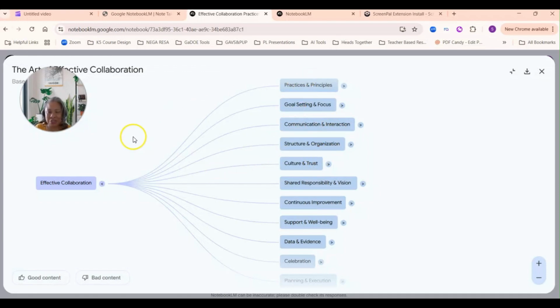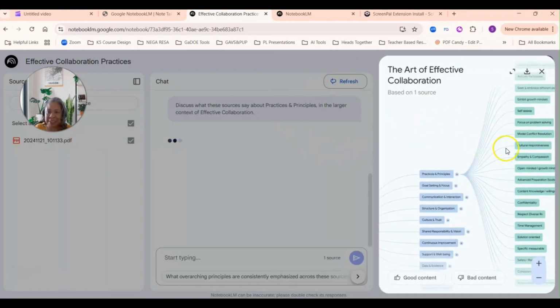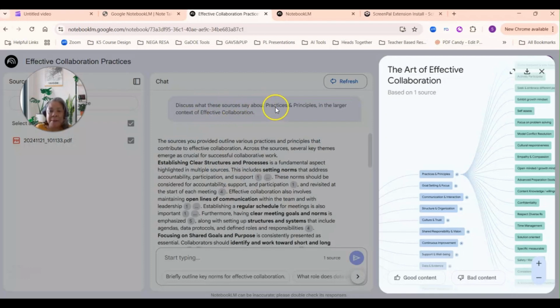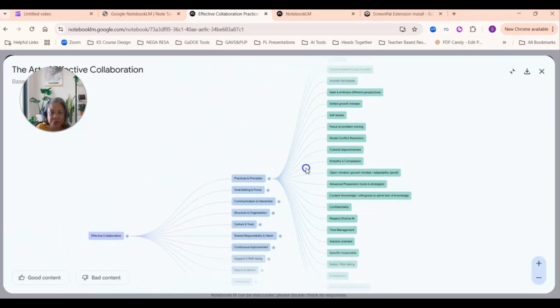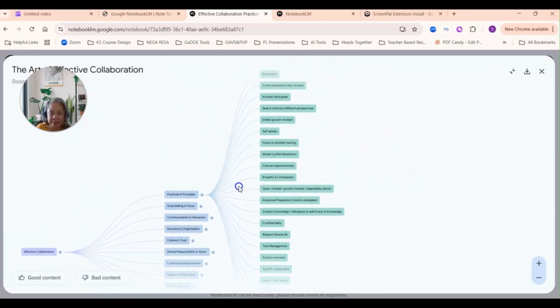Like, it took that from the pictures, and then notice that there's little buttons right here. If you click there, it will expand this, but it will also open in the chat. And so in the chat, it has discuss what these sources say about practices and principles in the larger context of effective collaboration. So it's drilling down each one of these particular concepts. So go back over here to the mind map, and so you can drag it with your mouse.